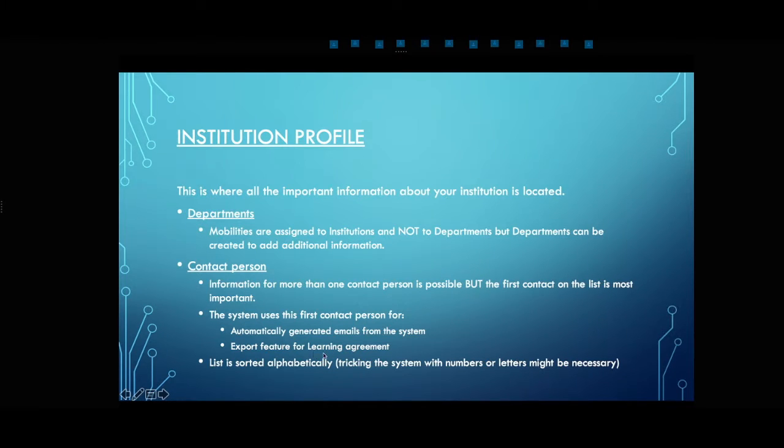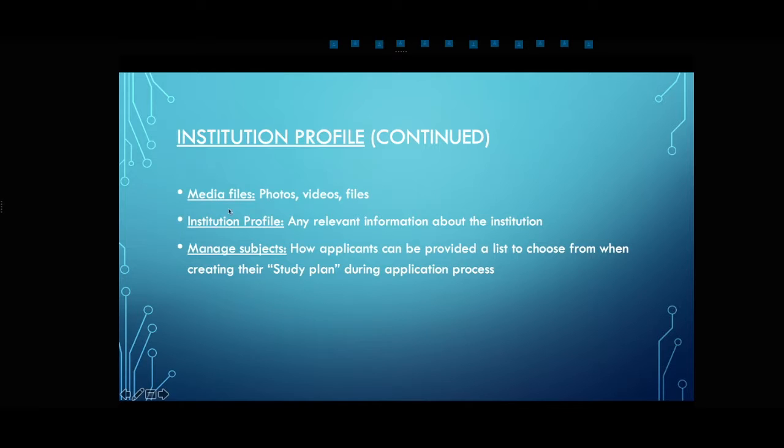And then also it's very useful when you use the export feature for the learning agreement. Okay, so next, other things that we can add to our institution profile are the media files. Those can be photos or YouTube videos or even PDF files. So that's a nice place to put the PDF file of your course brochure or your prospectus, just drag and drop into the media files.